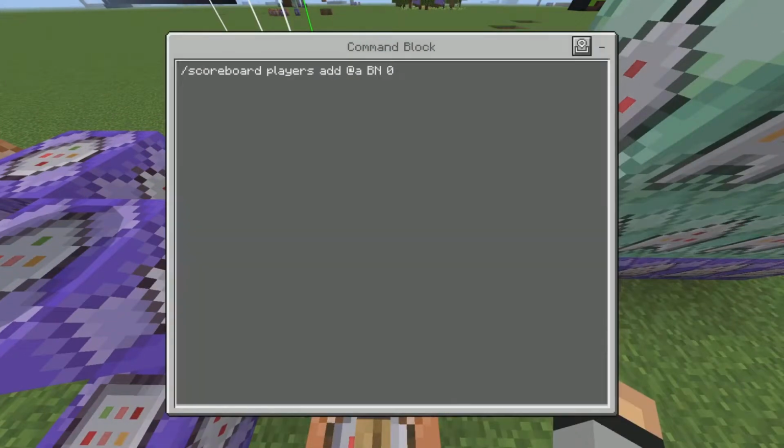These other commands right here are just adding the BN scoreboard. You're going to want this because it ensures that you can randomize and give your player random banknotes. If you want specific money banknotes, like a banknote that gives the player 5,000 cash, you can do that. But the system that I'm doing is randomized money, so it's more like a random banknote, I guess, if you can say it like that.